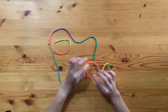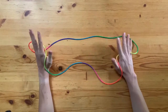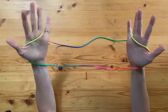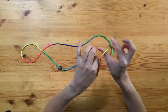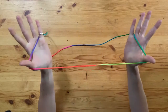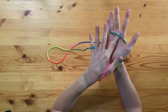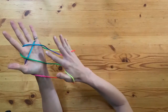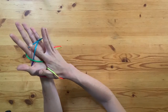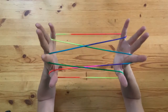All right, we've got our string. We'll get started on the canoe or nest, as I said. It's got a few different names. So it's an opening A, so we have it on our thumbs and our pinkies. Get your string, thumb and pinky, and then your index. Doesn't matter which side for this one. So your index goes under the straight, pulls back, other index goes across, finds the straight one across the palm, underneath it, pulls straight back for our opening A.